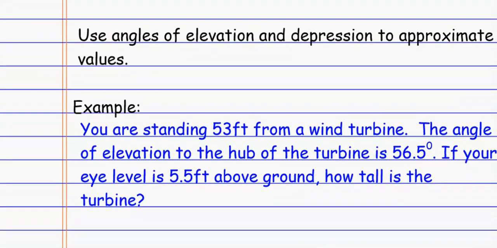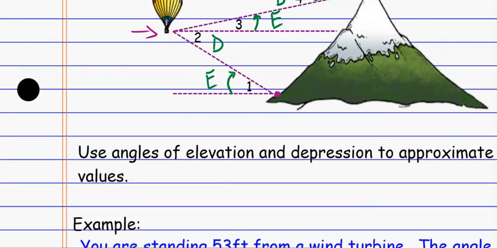For angles of elevation and depression, we're going to use these to approximate values because we're just forming right triangles. If I scroll back up and look at angle 1, I could complete this with a right triangle right here, all right? If we know angle 1, I could find this distance and figure out how far up the hot air balloon is into the air, okay? We're going to find these different values by creating, or viewing, the right triangles created by the angles of elevation and depression, okay?